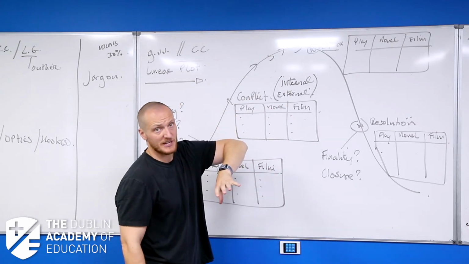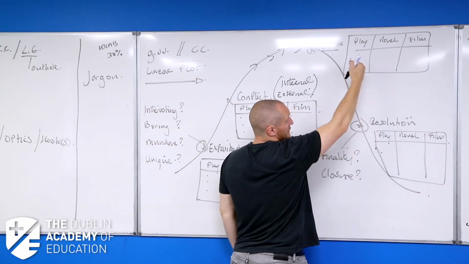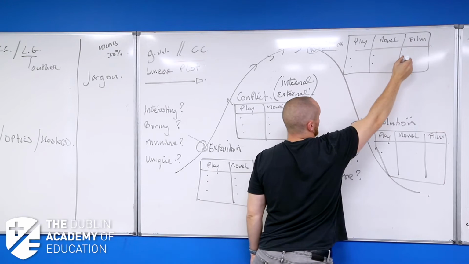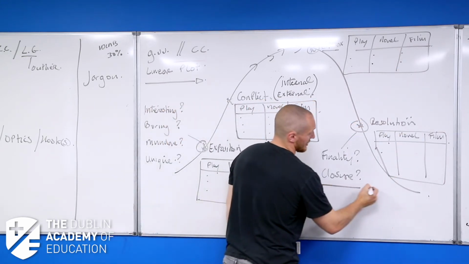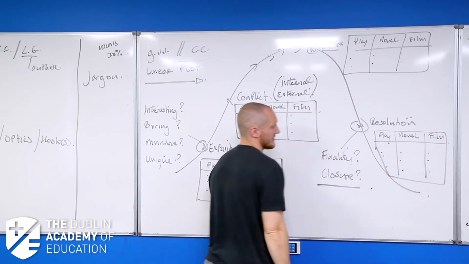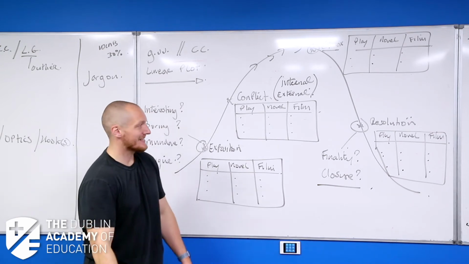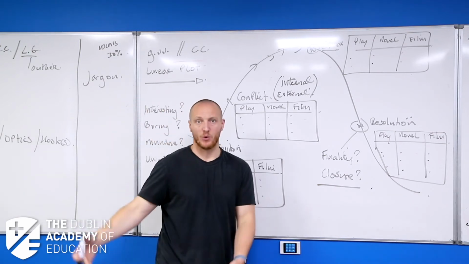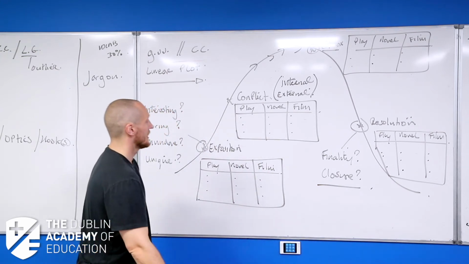Is there one particular climax within your play? Are there 2 potential significant peak moments of tension? Is there 1 or 2 in the novel, 1 or 2 in the film? And then the resolution, you're almost asking yourself these questions. Is there a sense of finality? Is there a sense of closure? Now, why am I asking you to do this? It's not in the notes, so why am I asking you to do this in terms of a revision process?